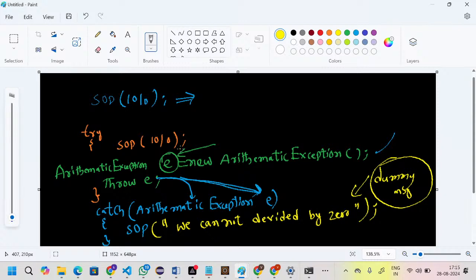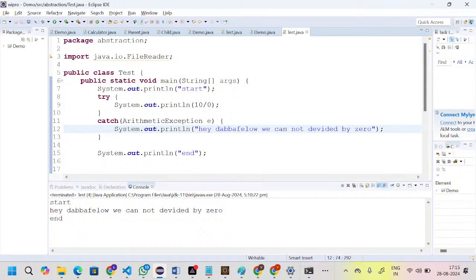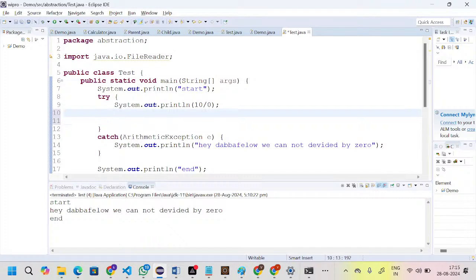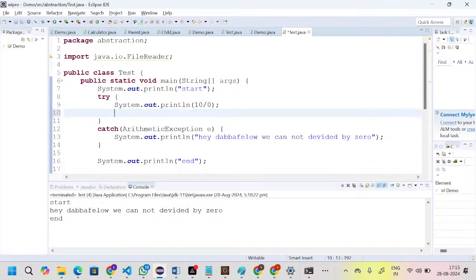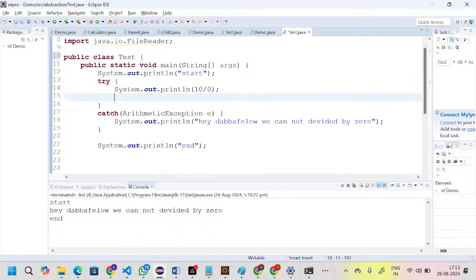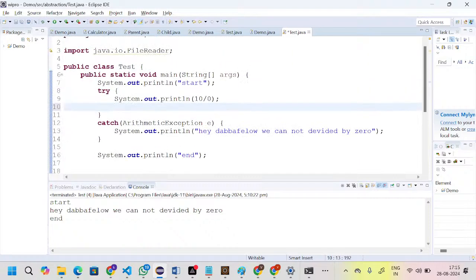We need to remember the process. The internal process, no need to write it; it happens internally. You need to understand the internal process. Okay, this is with respect to arithmetic exception.